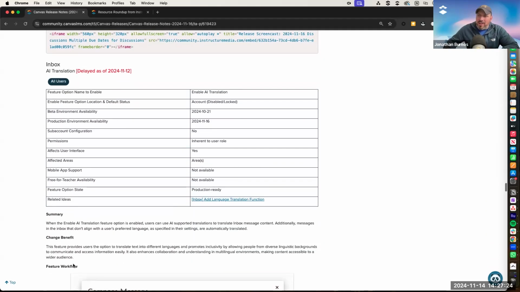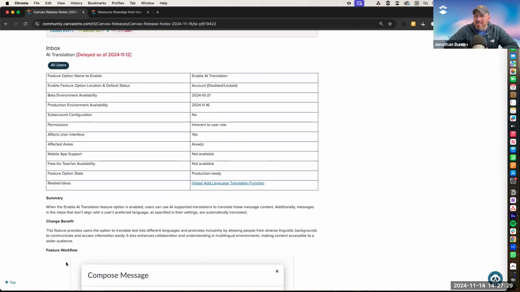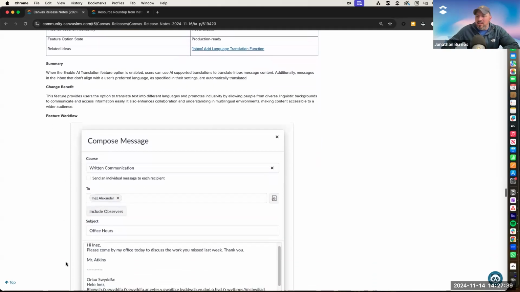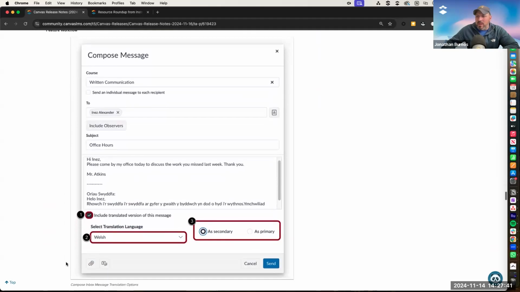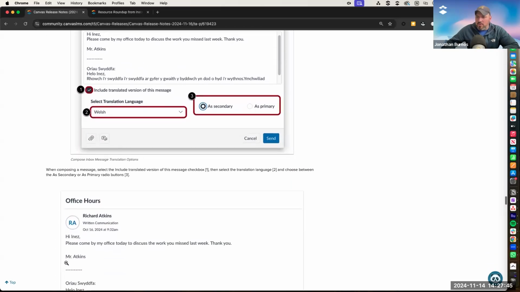Finally, there's one more translation tool. This is tied closely to discussions. This was also for the inbox. Same, we have a delay on this. Again, I wouldn't anticipate any of these bigger feature options until January now that we have the delay from your feedback. So plenty of time to test. Continue to beta test this. If you have questions about how it might be used, let me know. Happy to have some one-off calls and walk through this with you.